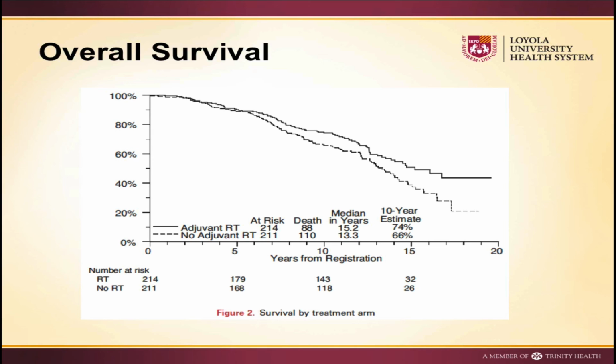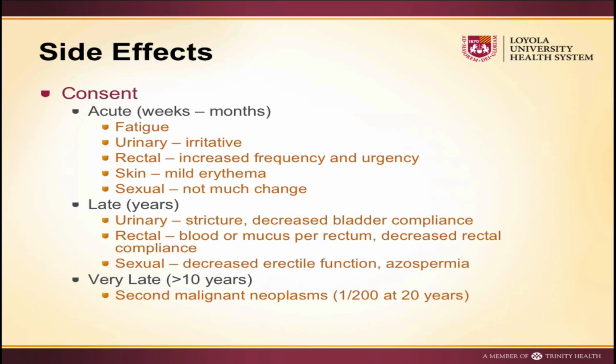So I mentioned that there were 3 studies that were all similar. The other 2 did not show improvement in their overall survival. So maybe this study is an outlier, but they all showed that there's an improvement in distant metastases. So I think that's a real and meaningful endpoint. So even with a PSA of 0, for patients with those risk factors, if I see them, I still offer them radiation therapy for that reason.